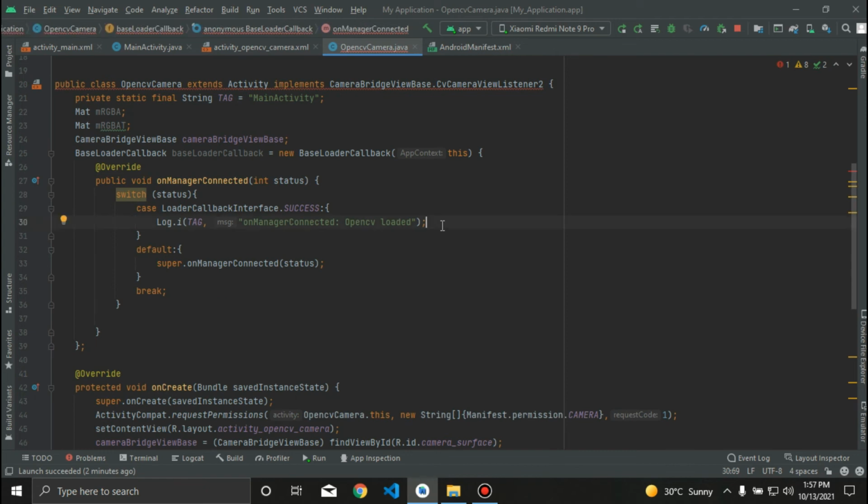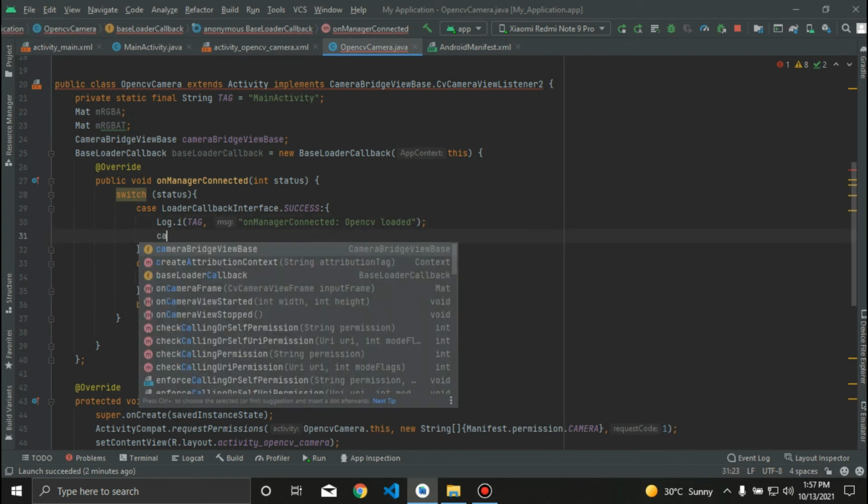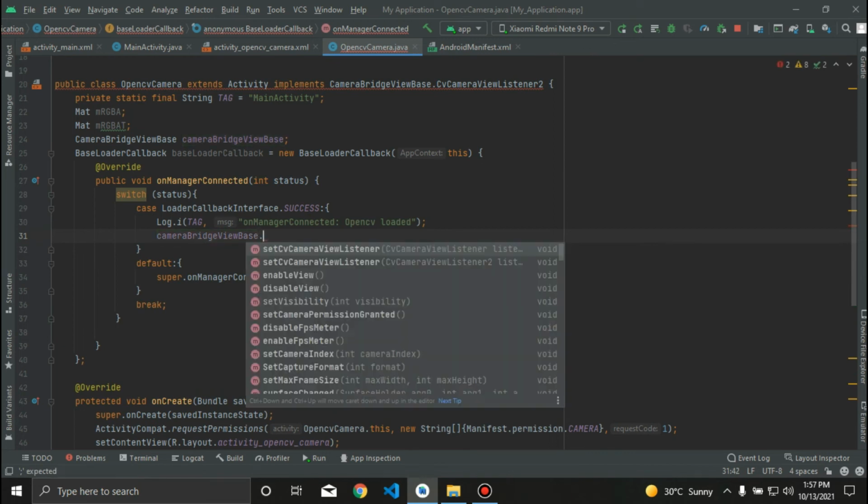Okay, I forgot the line of code here. If our loader callback gets success, then we need to enable the view.